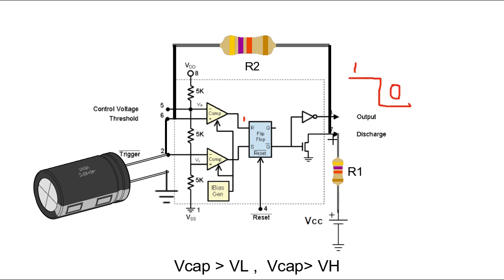So now the interesting thing is, so far the discharge transistor was just off, but now because this state has just been active, the discharge transistor was turned on. If you observe the path of our capacitor current, from R1 it goes to R2 and it goes to the capacitor, but it was connected to the discharge pin and it was off, so therefore there was no discharge of this capacitor. But now, since this discharge path has been open, the capacitor will start discharging through R2 and the current goes this way and it discharges. So here if you observe, R1 will not take part in discharge, it takes part only in charging of the capacitor. So it is an important thing to remember.